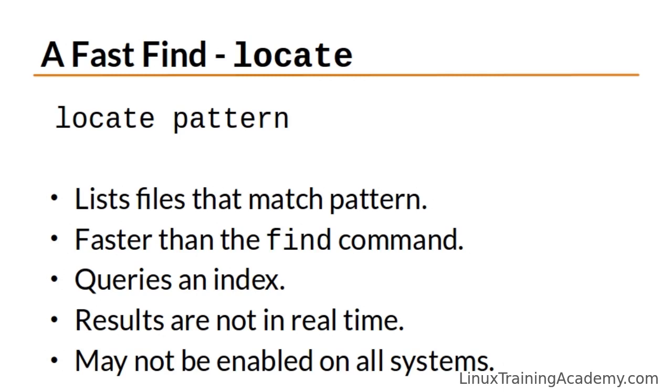Instead of evaluating each and every file to see if it matches the pattern, locate just does a lookup in the index. What you need to know about this is that the results are not in real time. There is a lag between the time that the index gets created and the time that you run the locate command. So if you're looking for a file that was created just 2 or 3 minutes ago, chances are it's not going to be in the index. Your only hope for finding that file is with the find command that evaluates files and directories in real time. Also, on some systems, locate is not enabled by default.